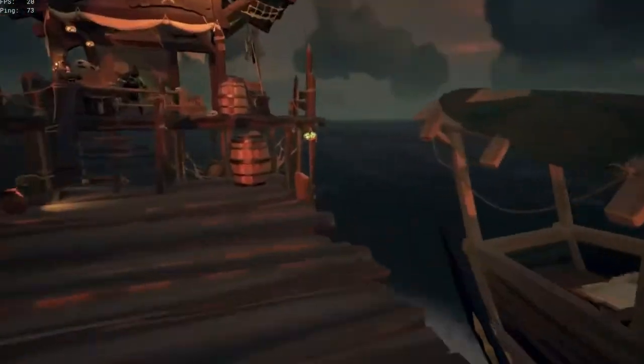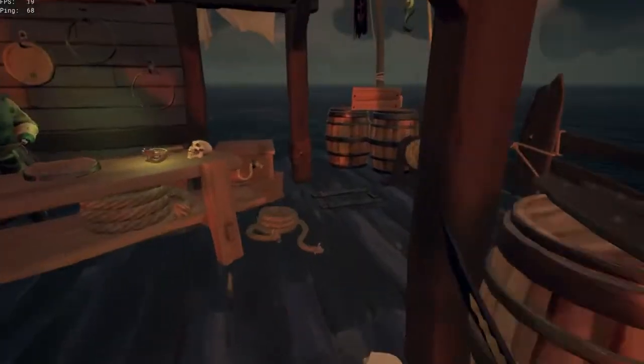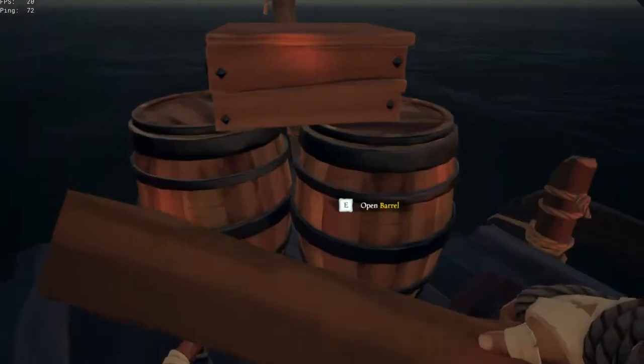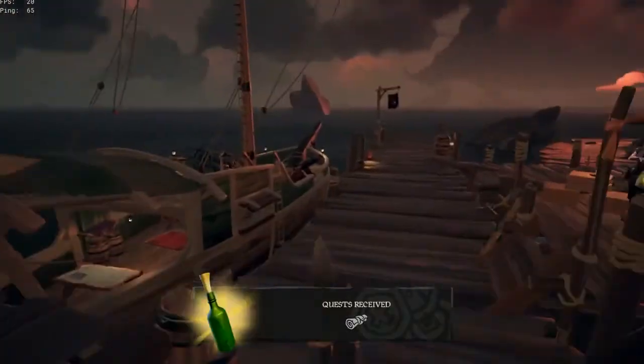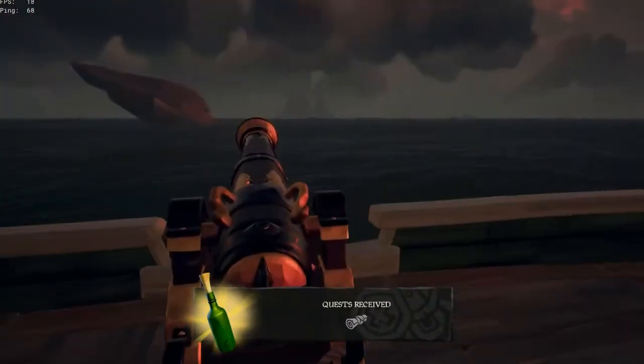If you fall off your ship, or if you're at an island and you cannot get to your ship, trying to find curse balls. Nope. Guess I'm not going to find one. But if you cannot get back to your ship, you can actually use the mermaid.